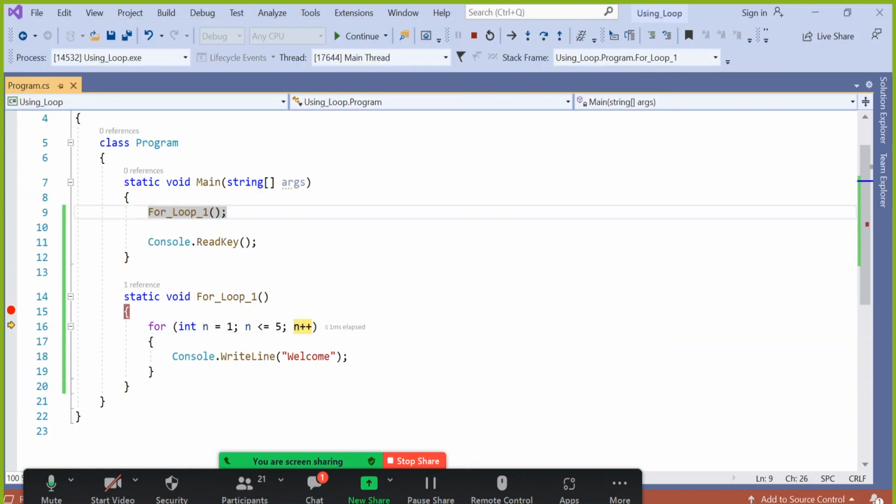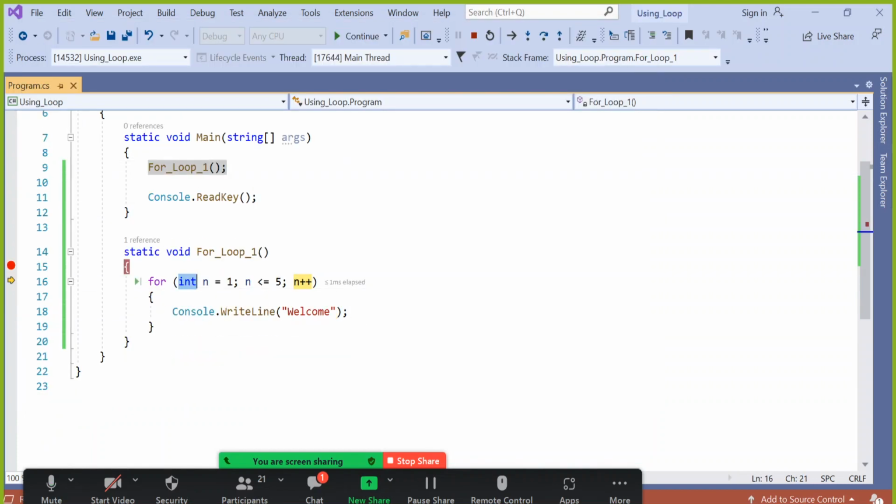So if I say the sequence, first is this, then this, then this, then n++.